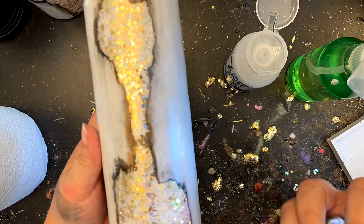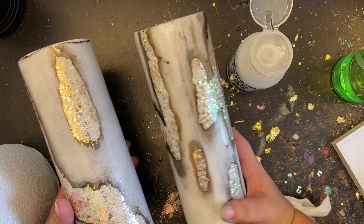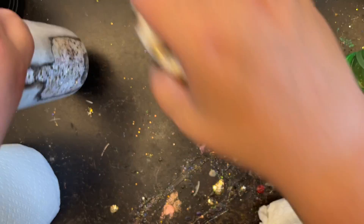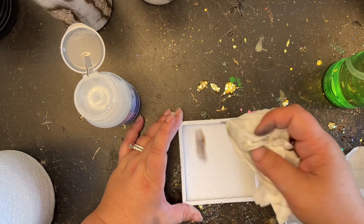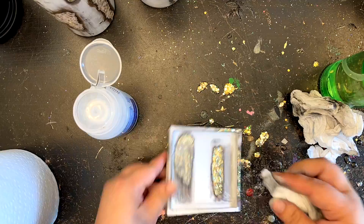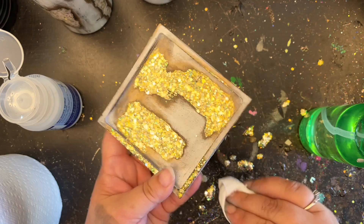As I go I just rotate the paper towel to keep wiping off any remaining haze, which also helps expose a little bit more of the black around the edges. Now that it's all clean, I'll show you the other tumbler I did — this one has a little bit more black to it since I wiped less off. It's all up to you — there is no right or wrong when it comes to doing art. I used those little bumps to my advantage by swiping them to expose a little more glitter, which gave it more character. Now we're going to do the coaster — same exact process, just wiping two stripes on the main top surface, getting down into the edges, and coming around the sides as well, since we're going to be coating the entire thing in epoxy before we add our decals.